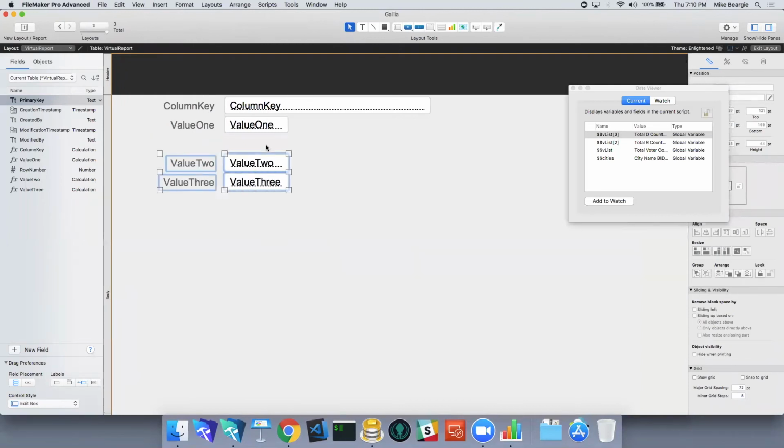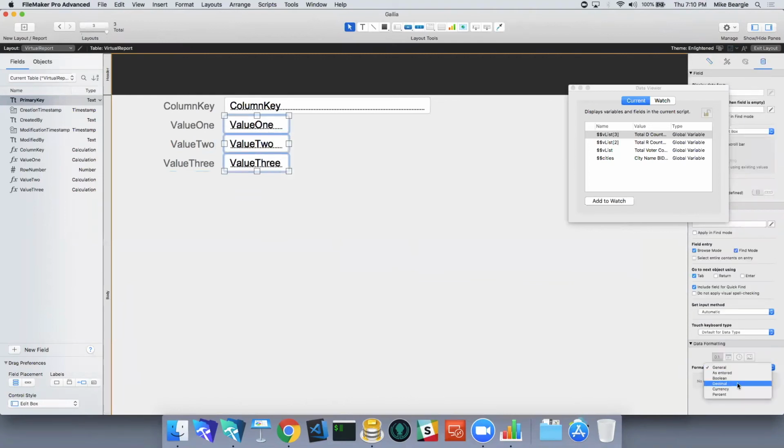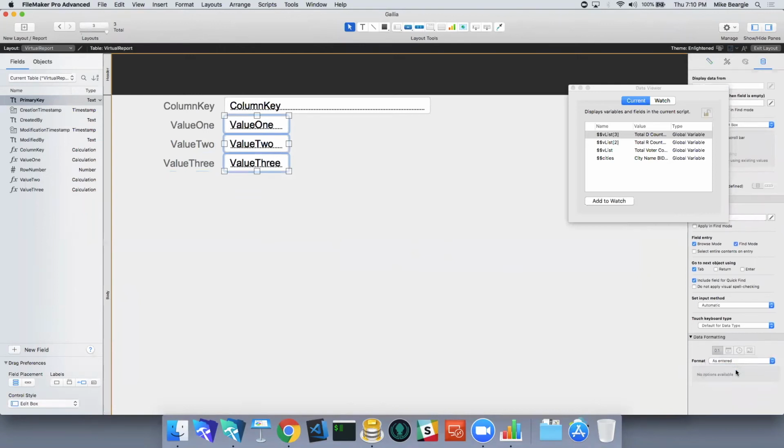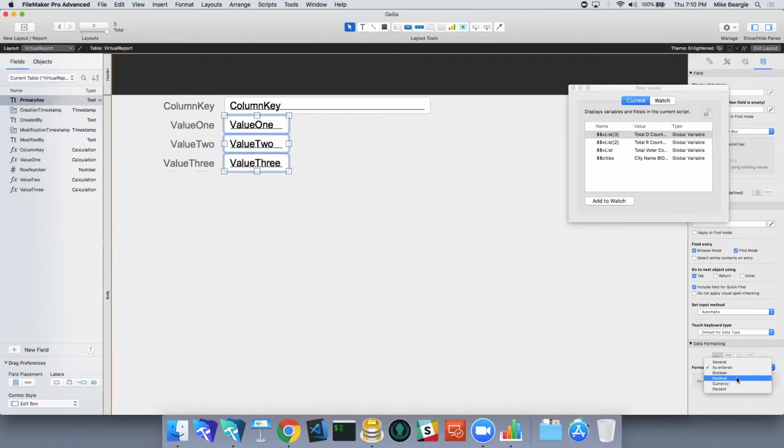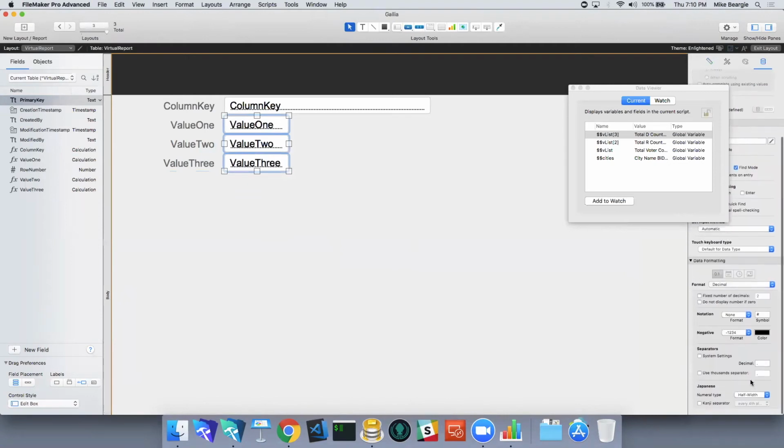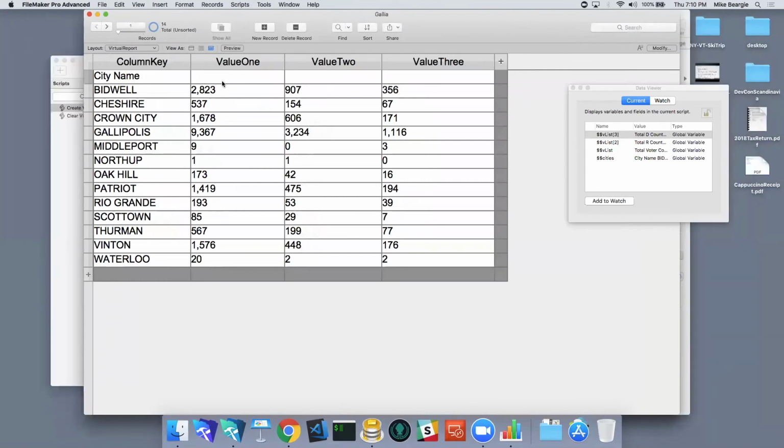Or maybe I make another column that has number format. But since this is a number result, I should just be able to do as entered or decimal and use the thousand separator. So it doesn't like that, but now it will make that a number.